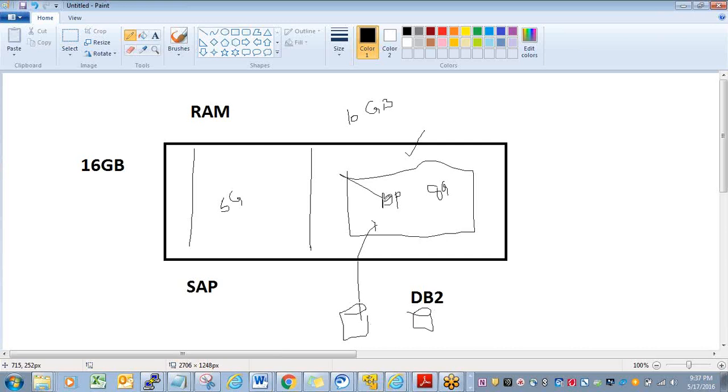Your DB2 memory can be huge and can have a lot of internal components, out of which the buffer pool is the main component. So the buffer pool is a place where DB2 brings the data from your hard disk to memory. Is it clear till this point what a buffer pool is? It's simply a part of your memory.